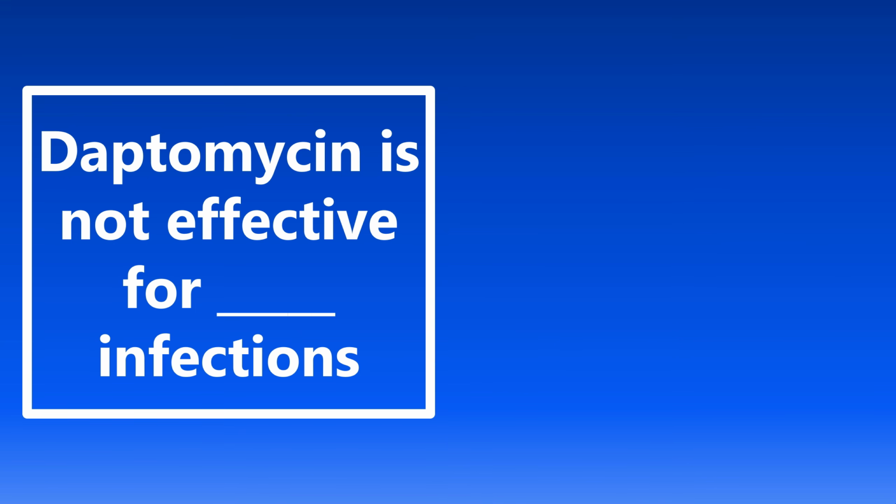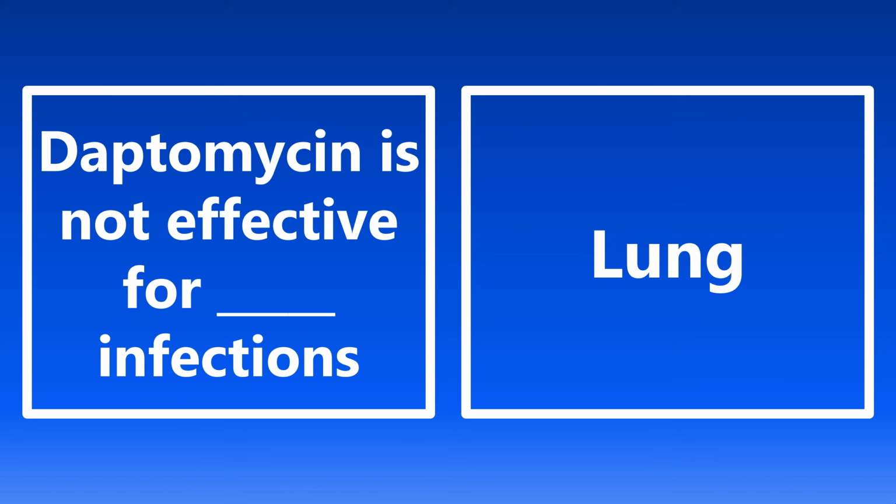Some more infectious disease here. Daptomycin is not effective for what infections? Daptomycin is not effective for lung infections. The reason being is because it has poor penetration into the lungs because it gets inactivated by surfactant. So definitely know that when it comes to lung infections, daptomycin, really not a good treatment option.